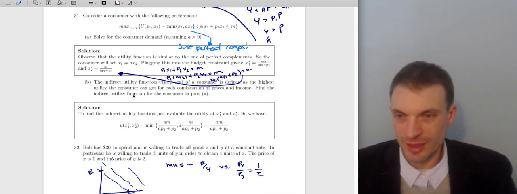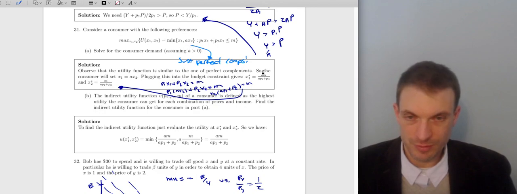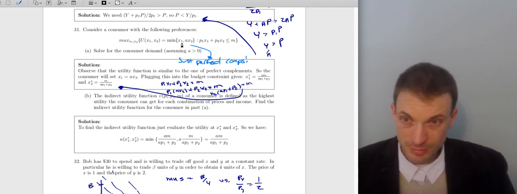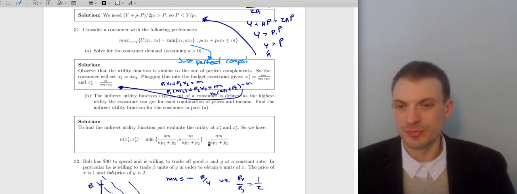All right. So then the indirect utility function, you plug these into the original utility, right? So you plug your Marshallian demands, your optimal selections, into the original objective to get your indirect utility function. That's what this is doing. So I'm going to take this and plug it in here, and take this and plug it in here. That alpha comes along for the ride. And so I see my indirect utility is whichever is the smaller of this side and that side, or it's just alpha over the quantity alpha P1 plus P2.